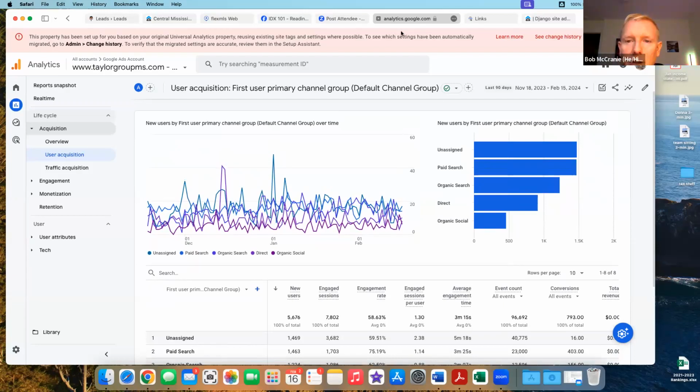Okay, so your organic social is showing up there, but I don't know that we can track how many people actually converted from that, because neither one of us has that code for the leads. But I'm assuming that since my organic search is pretty close to my paid search, considering my page is a little young, that's a good thing.